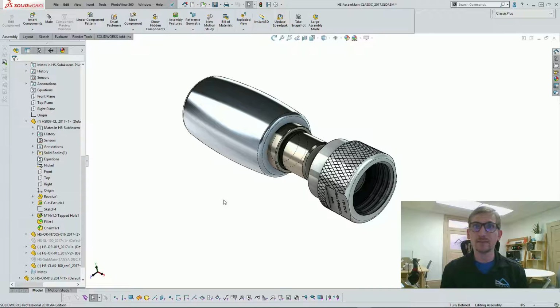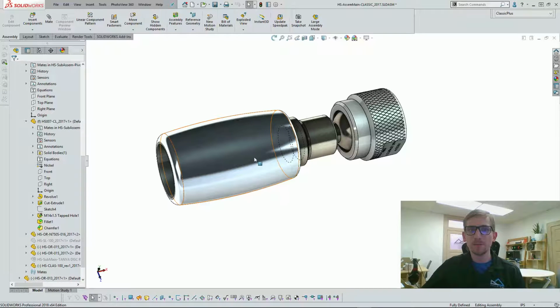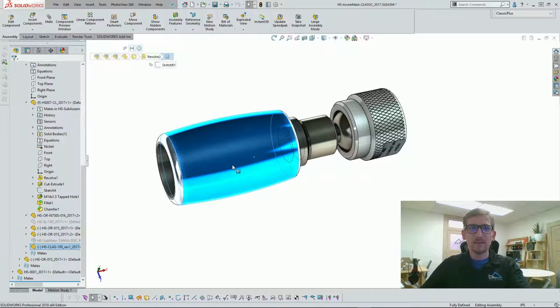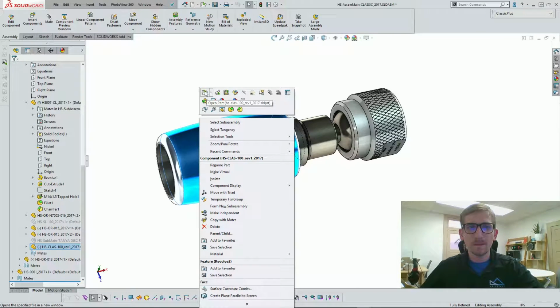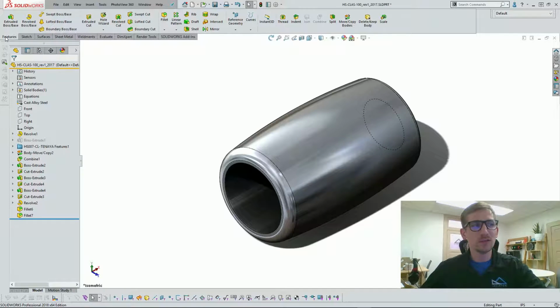So let's use High Sierra Shower Heads for example here. As I stated, we helped co-design this shower head for them, and let's look at this first piece here. It's the nozzle part of it. So let's go ahead and open up this part, and on here I'm going to activate Instant 3D. Now where is this located? Well, what you want to do is come over here to your Features tab, and under Features you'll see towards the middle of your screen Instant 3D.